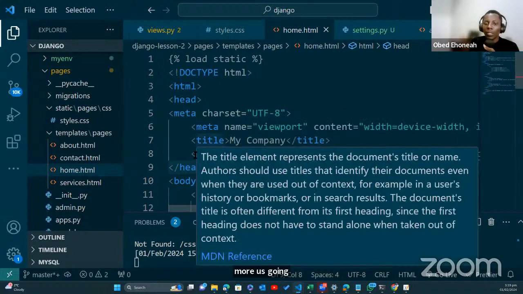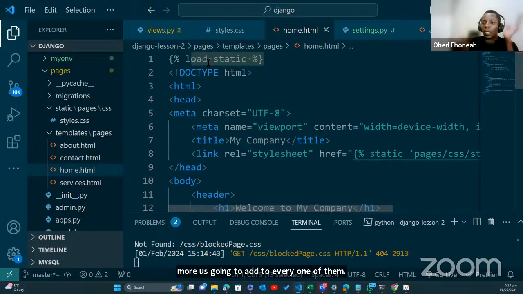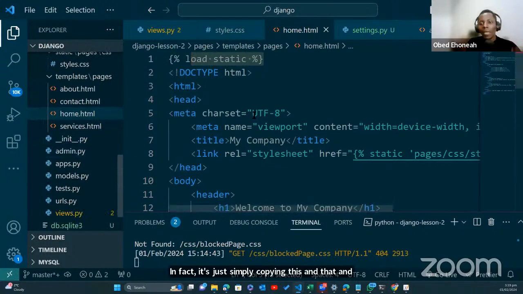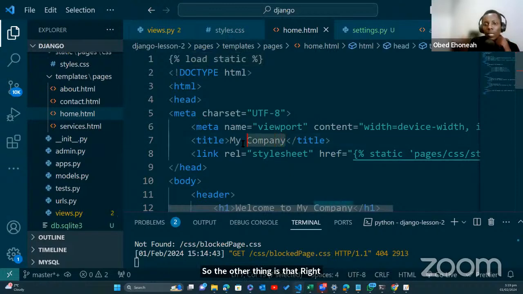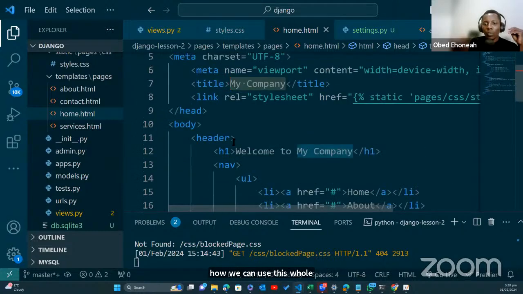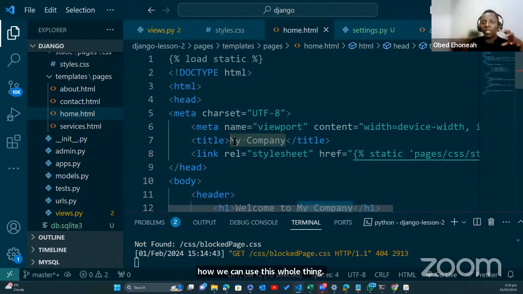In fact, it's just simply copying this and that and adding it to them, but we don't need it now. So the other thing is that right now, the title of the page is being hard coded in here. And we talked about how this whole thing is going to be separated into one template that the rest will inherit from.